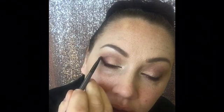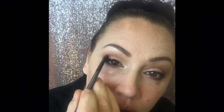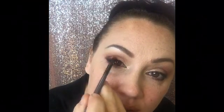Okay, and then you can start bringing it out, so you get more of like a catty sort of smoky eye. And this sort of eyeshadow is really good for any sort of eye shape. It kind of just works with it. So I'm going to now go in with a matte brown with a tiny bit of a shimmery dark brown, and I'm just going to pat a quarter of the way along my upper lash line and on this outer corner, and I'm just going to work it slightly, so more colour on this outer part, and then I'm just going to gently ease the pressure on my way around.